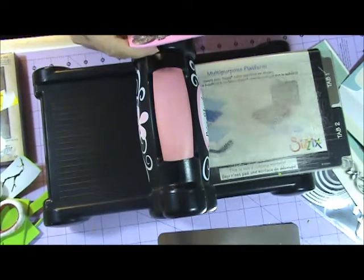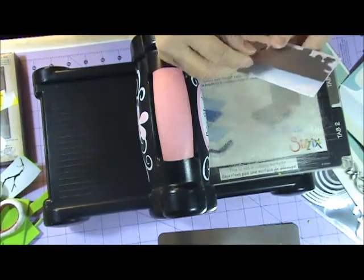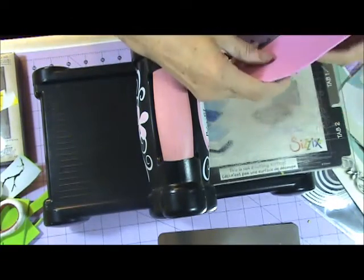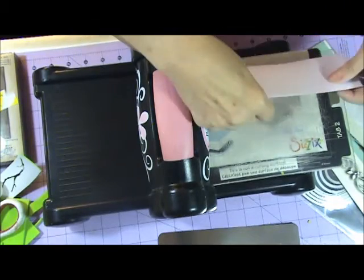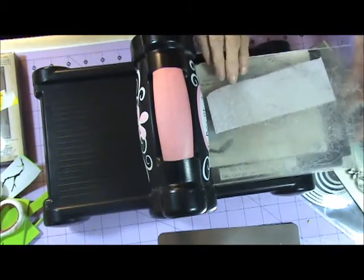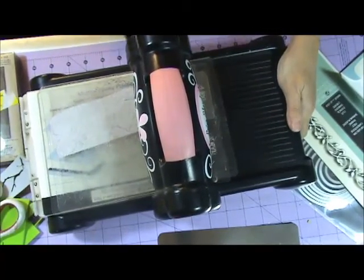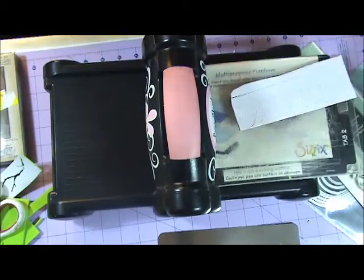Ugh, my mouth is just not working today. Okay, I'm going to flip it over so it's on this side of the foam and put it through the Big Shot. No, I don't want it on that side. I want it on this side of the foam and this side up. That's how I want it. Now, I've made borders with this one before on just paper, but I thought this would be a really cute stamp. And I go back and forth just to make sure that it cuts.